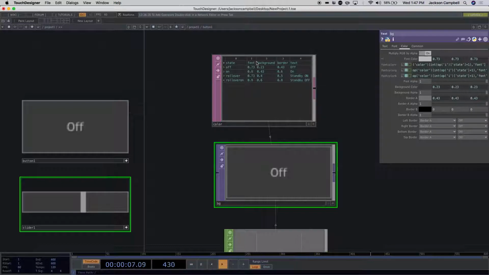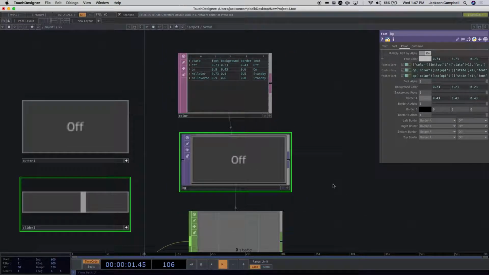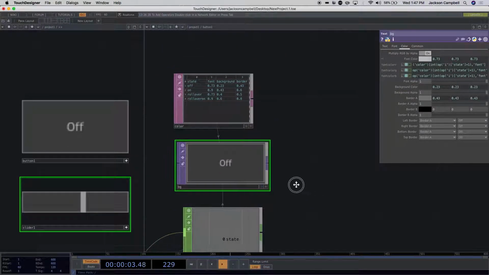Like I could add another column that says font red, font green, font blue, and I could have different values for each of those. And then just here, instead of referencing font on all 3 of them, I reference font red, font green, font blue. And then I could have different colors based on what the state was, right? So that's something you might do in your homework, but I don't want to do right now.